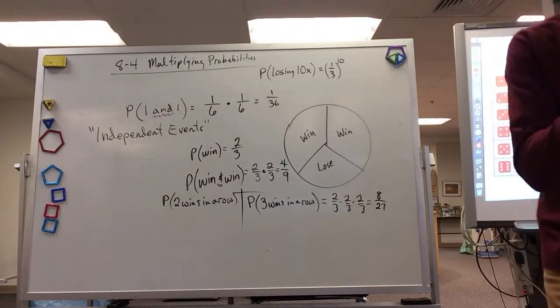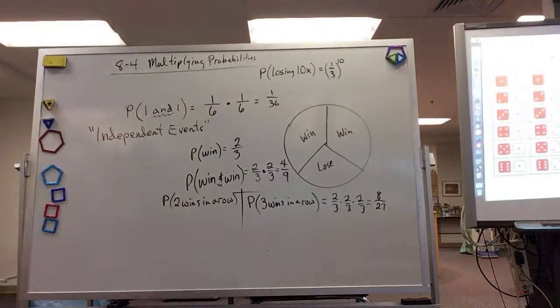So I have a limited number of problems from this that I'd like you to work on. Mr. Daniel, if there's P, parentheses, 3 wins in a row, is there a simpler way to write that? Isn't it just 2/3 to the 3rd power? It's 2/3 to the 3rd, yes. But is there an easier way of writing that? Let's look at this lesson, and you'll see another way that they write things. Show you some of this.